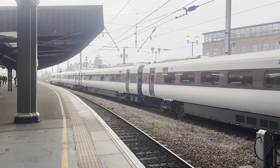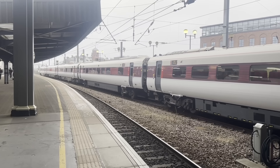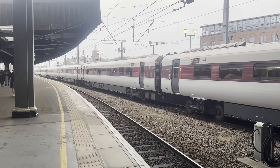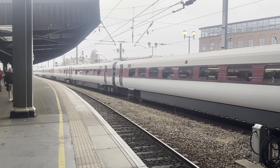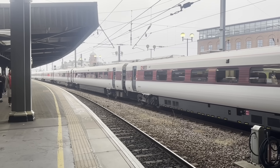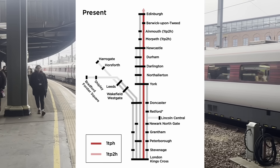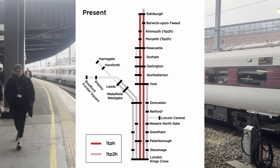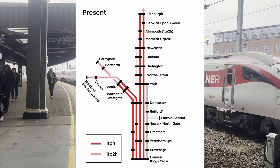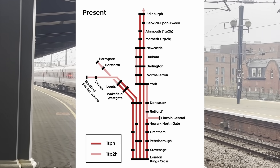When ETCS is introduced on the wider East Coast Main Line, what will the new timetable look like from December 14th? The most major change is the introduction of 6 LNER trains per hour from King's Cross. Currently per hour, there is one fast and one stopping service to Edinburgh, with the fast service continuing north of Edinburgh a few times per day, two Leeds services which alternate stops, and then an all-station service alternating between Lincoln and York.